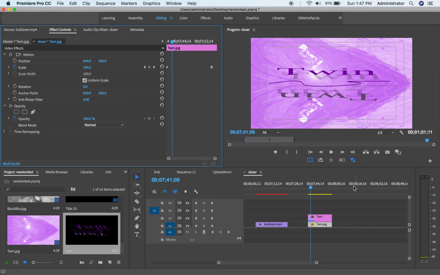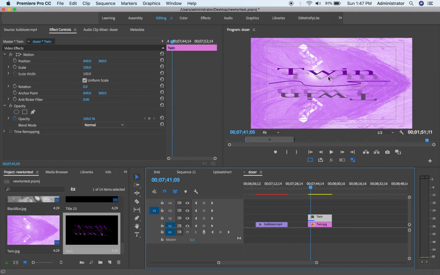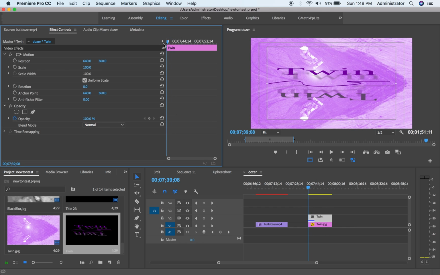Okay? Now my next move is to get my text animated. And so now I'm going to click on my text. And I'm going to animate the text by going here. And let's just say I want this one to spin in. So I'm going to start with the rotation. I'm going to animate the rotation. Start with it here.